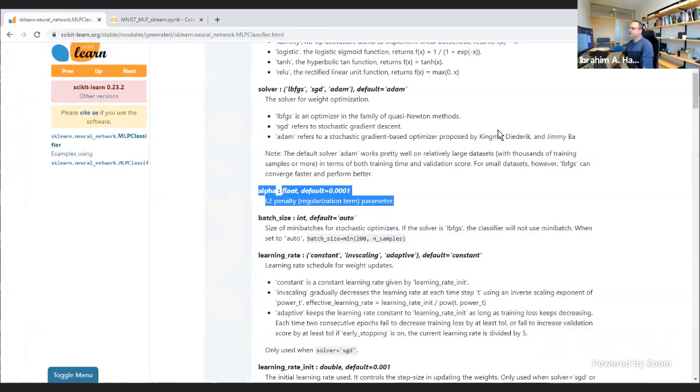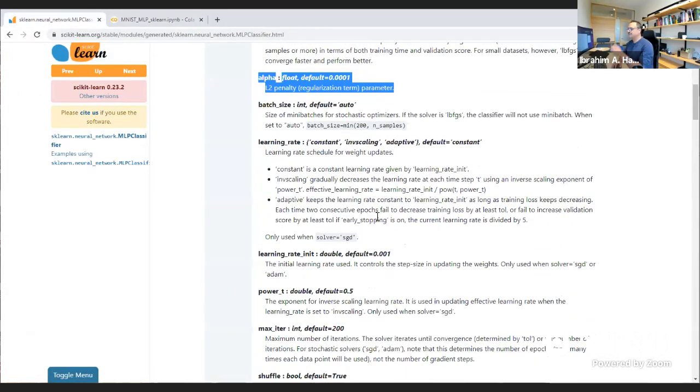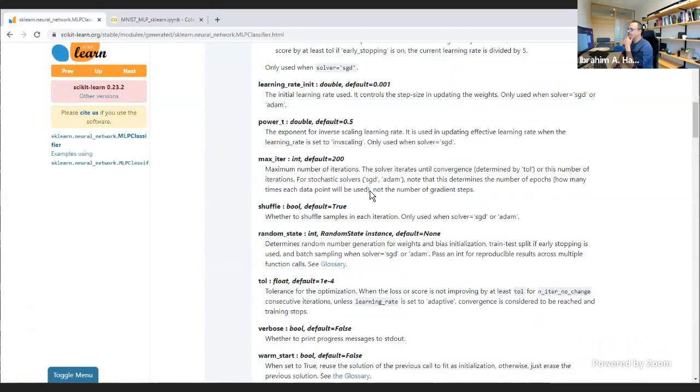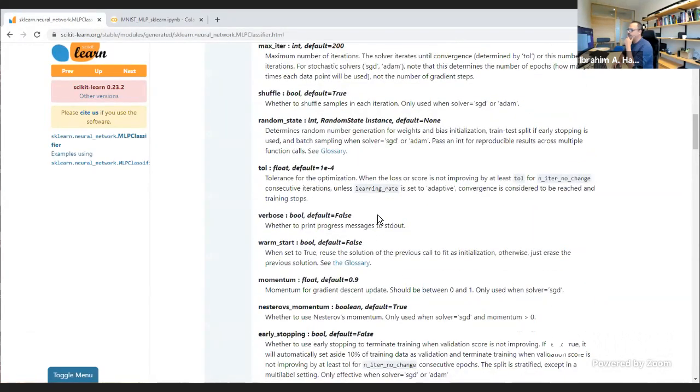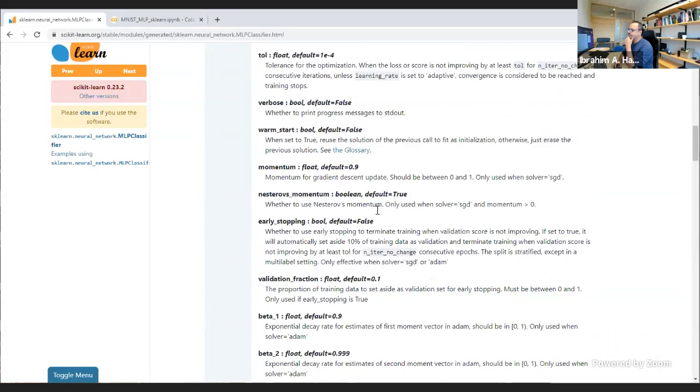If you go to MLP, there are lots of parameters you can change. Of course, warm start. What is warm start? It could be true or false. Warm start is used when you want to use your model for online learning, for example. So we need to start from some initial values, not from scratch.